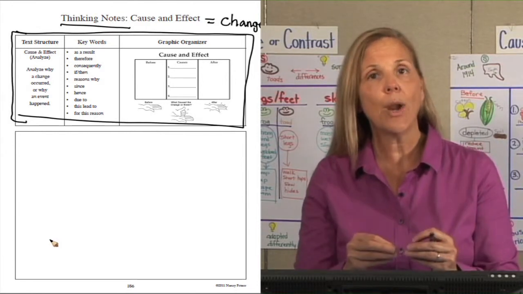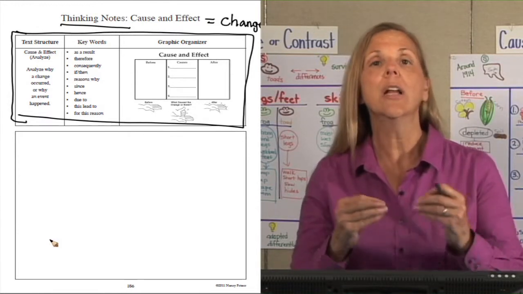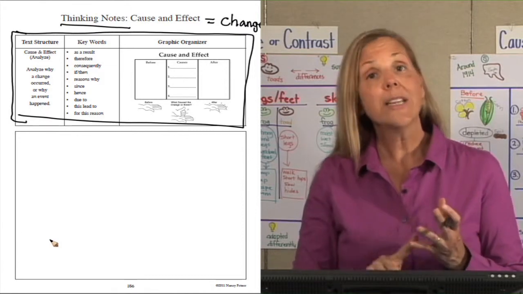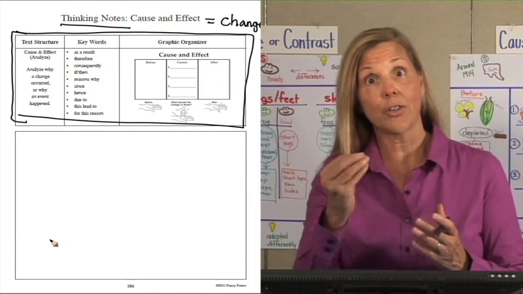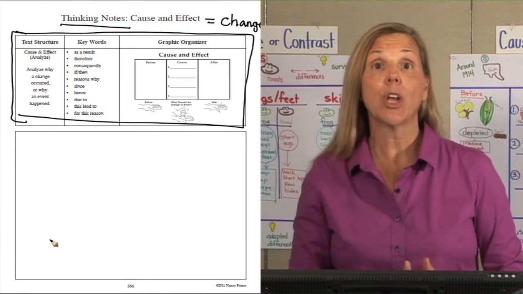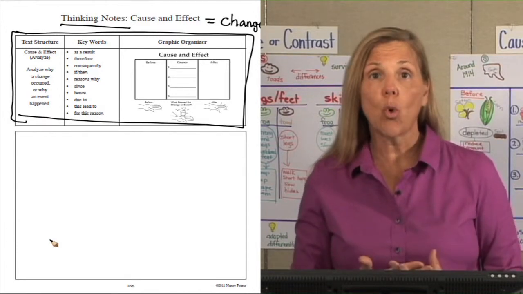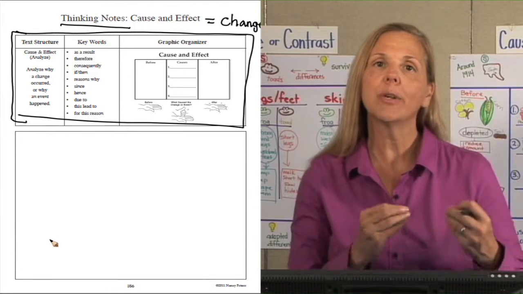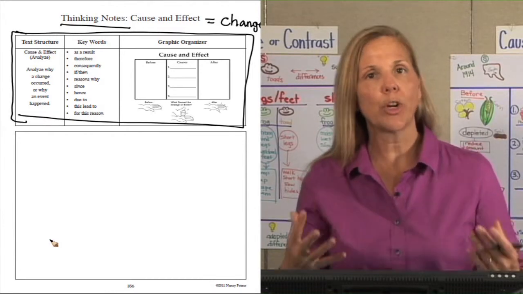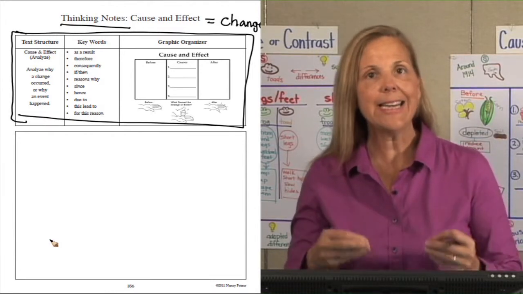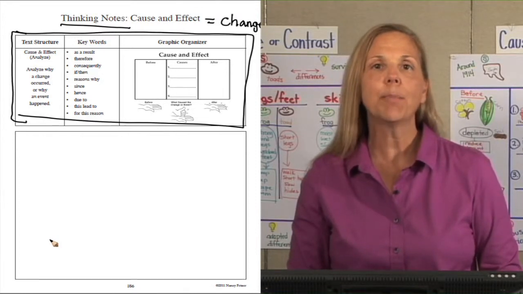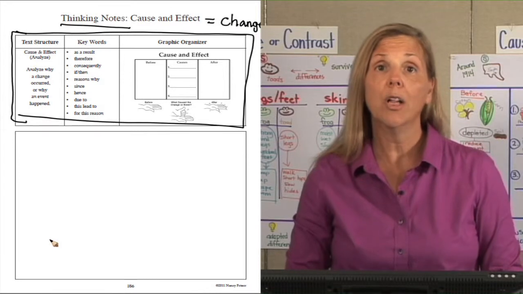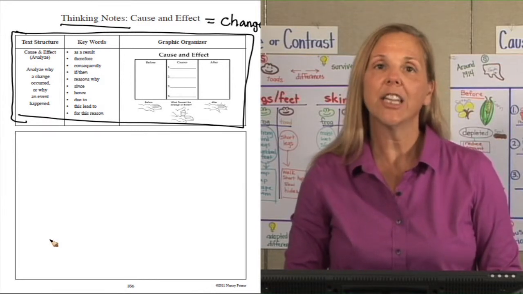It's for you to analyze information that you know well at a deep level to identify reasons, events, or issues that caused a change. In this case, I'm going to show how, after reading a story, the students and I together identified why there was change in the story. So we're using our cause and effect thinking in order to reach that deep level of analysis. The story that we had read is called The Waterfall, and the author of that story is Jonathan London.